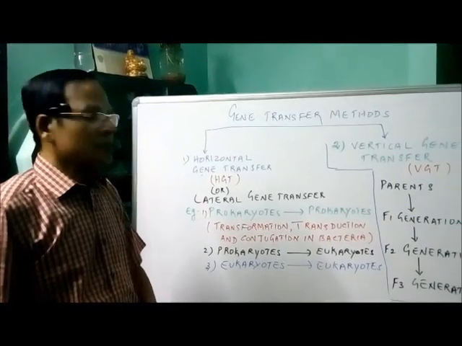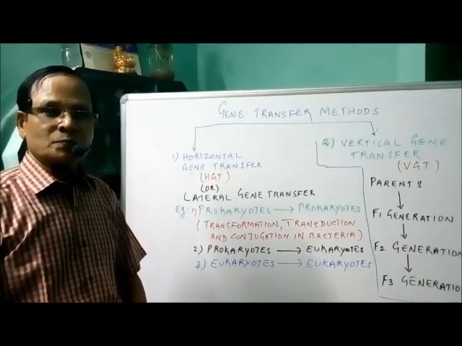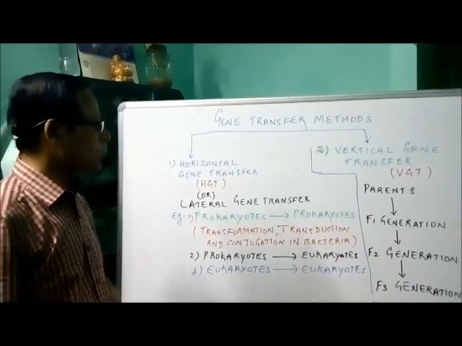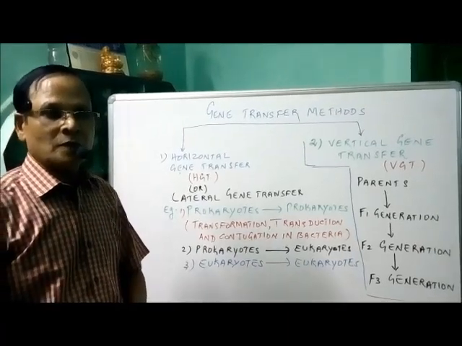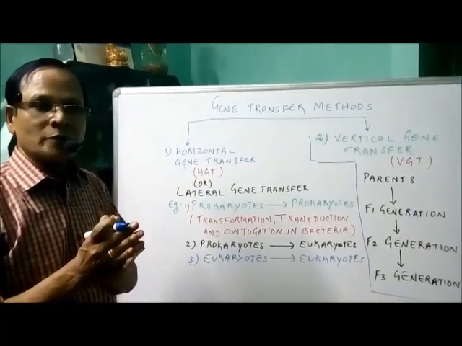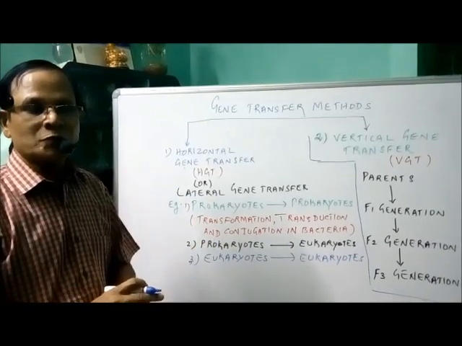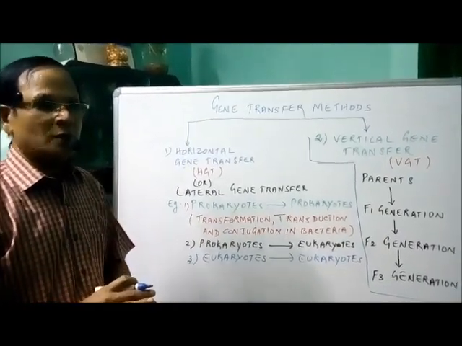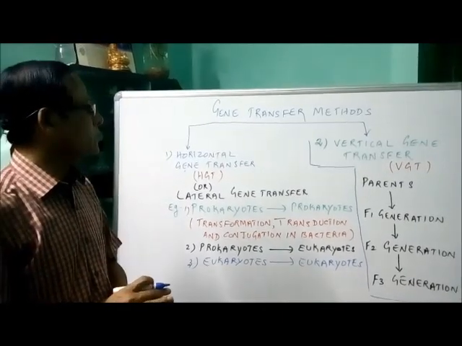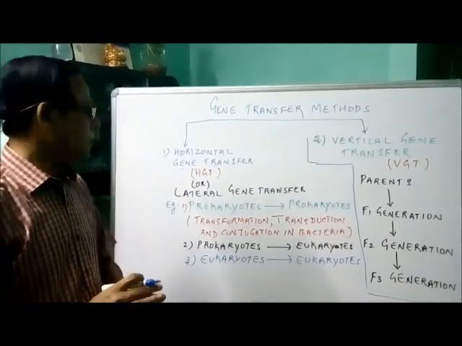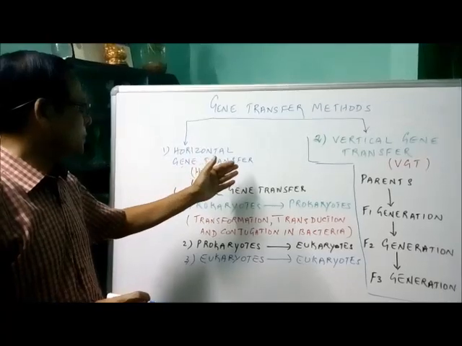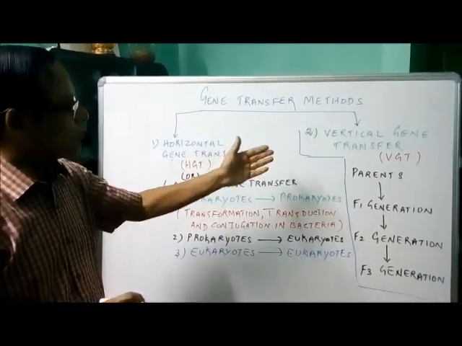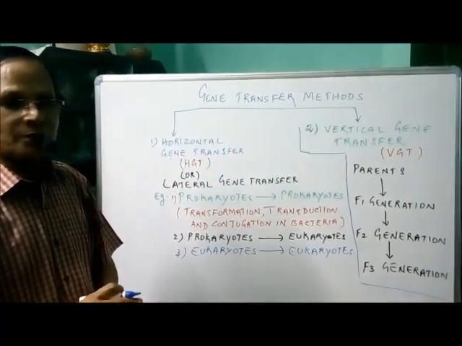Now the introns entered into the eukaryotic genes because they acted as mobile genetic elements, what are called transposons. So they are responsible for mediating the transfer of genes between organisms. There are two ways of gene transfer. It may be horizontal gene transfer or lateral gene transfer, and the second one, vertical gene transfer.